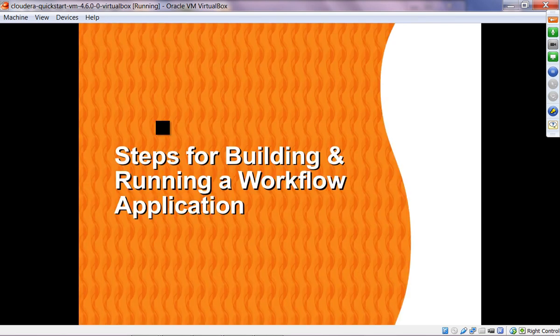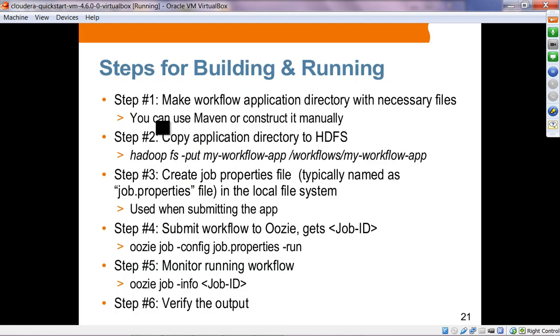All right. Now we are going to go step by step through building and running a workflow sample application. Again, here we are going to do just a map reduce job, so we have a single action node. These are the steps. Step number 1, you make the workflow application directory with the necessary files.